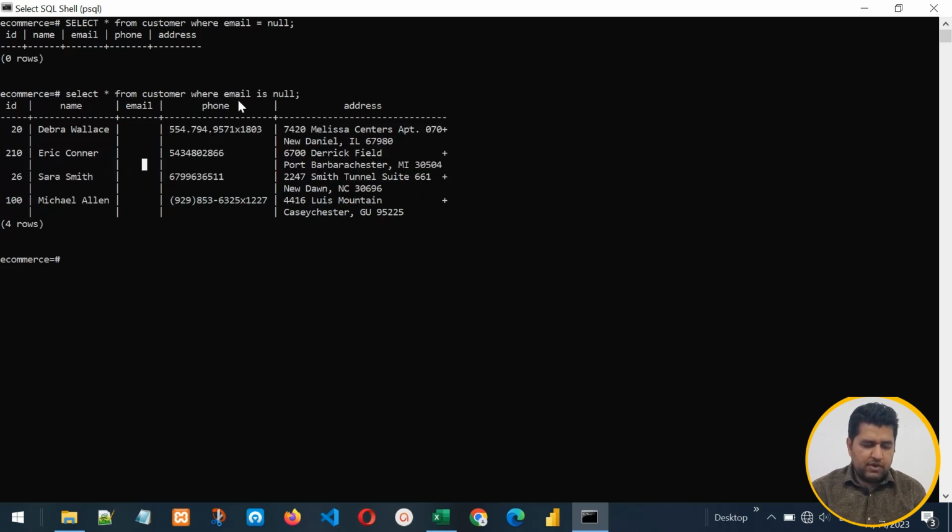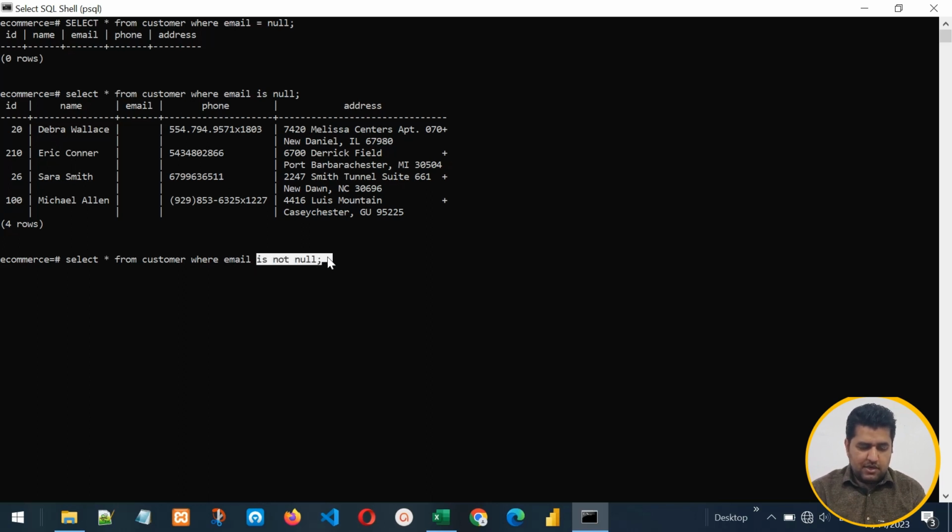So whenever we want to find null values, we need to use the IS operator, and if we want to find those values which are not null, then we will use the logical operator NOT along with IS. So for example, select star from customer where email is not null. As I said in my previous video, the NOT logical operator will convert true to false and false to true.